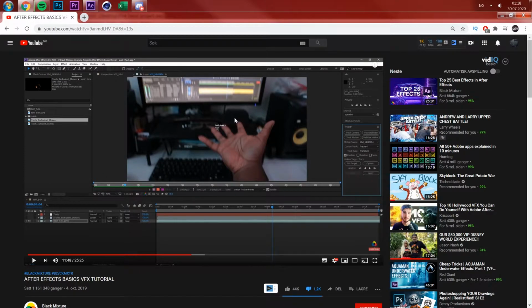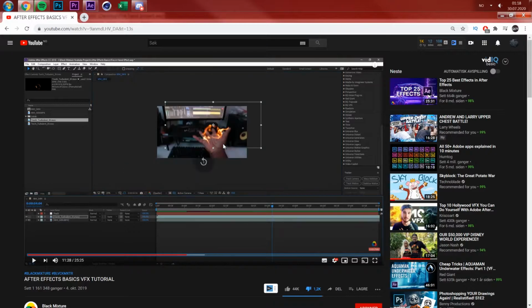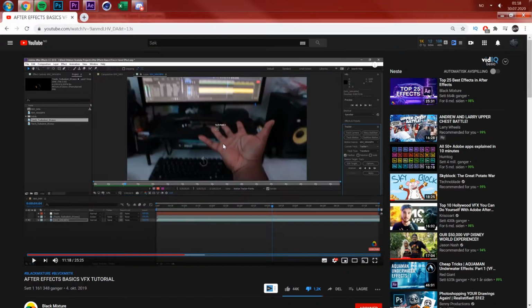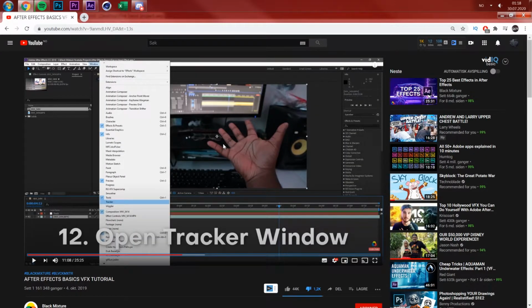But then he's doing a tracking point to show us where the fire is going to track on the video. And now it doesn't tell me anything of what to touch, nothing of what to do. So it took me a while to understand what it actually did. And the most annoying thing with that was I had to search up another tutorial on how to do this. So it tells us to go in window tracker, as you can see it is marked there. So let's just listen to this.